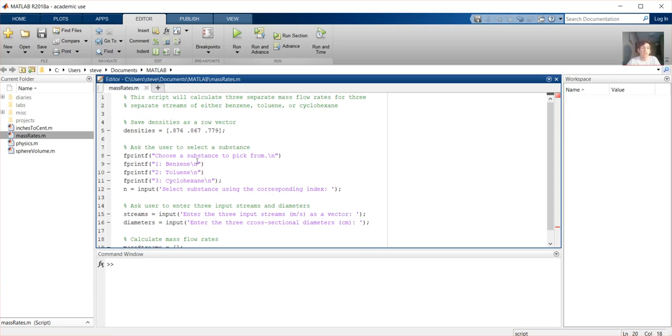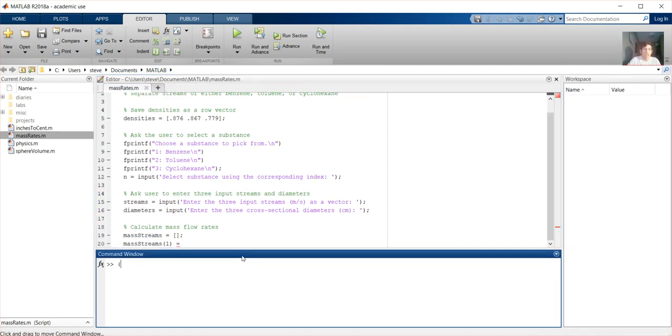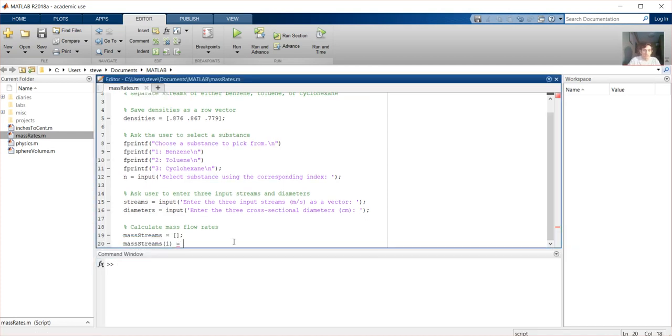So if we want the density for benzene, we just have to take the number we were given, which could be 1 for example, and we can index densities to get exactly the density we want. In parentheses, I'm going to say densities, and then I can't just put densities because that's the whole vector. I need to give a specific number.